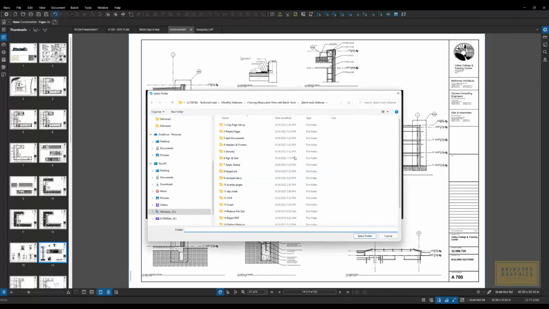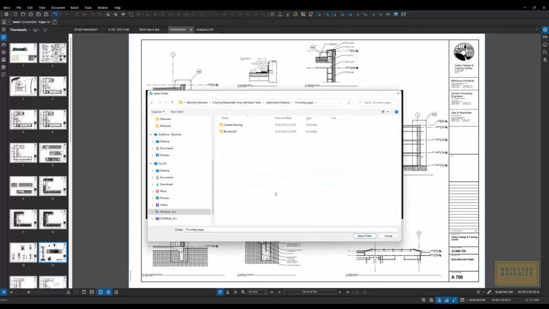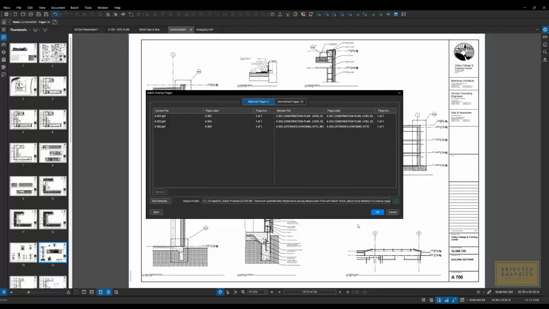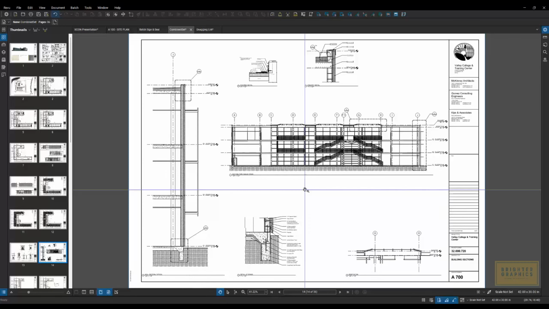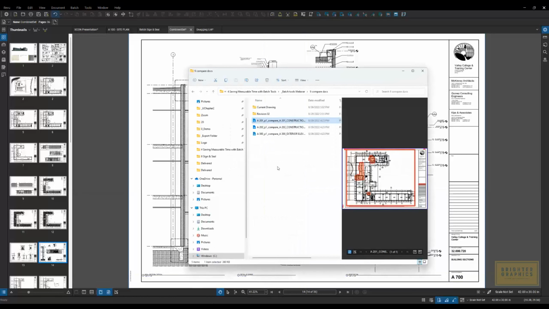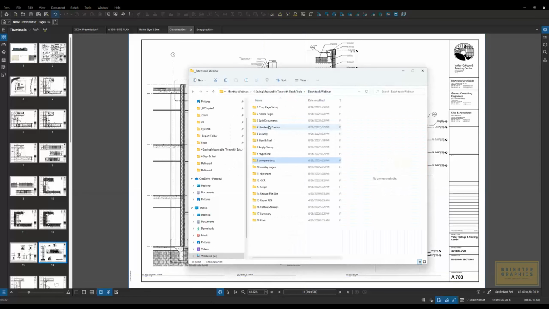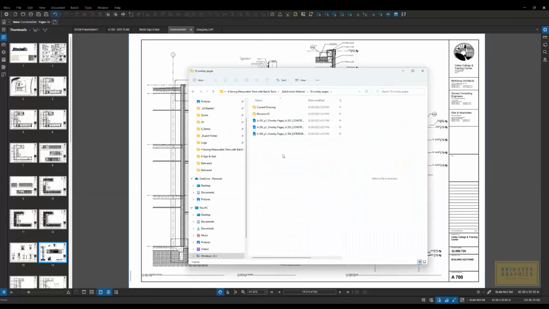This time I'm going to go to my overlay pages folder and say OK. And that's going to run. It asks me if I want to put a report in there again. Just for documenting purposes, when revisions come through, it might be a good idea to run a detailed report and put that in that comparison folder. I'm just going to cancel that, and jump out to my folder again, to my overlay pages.